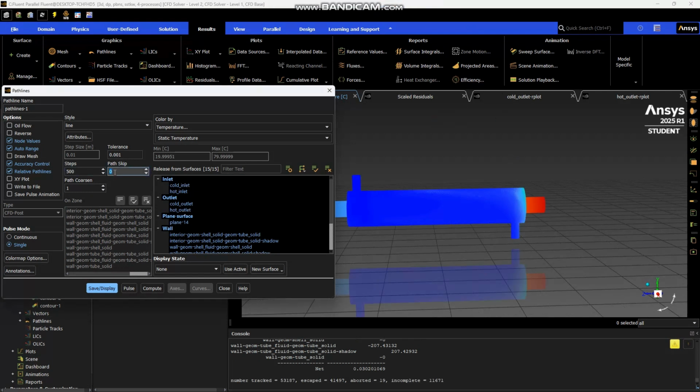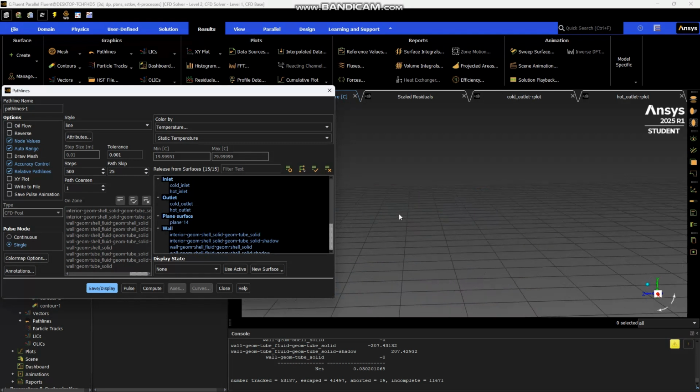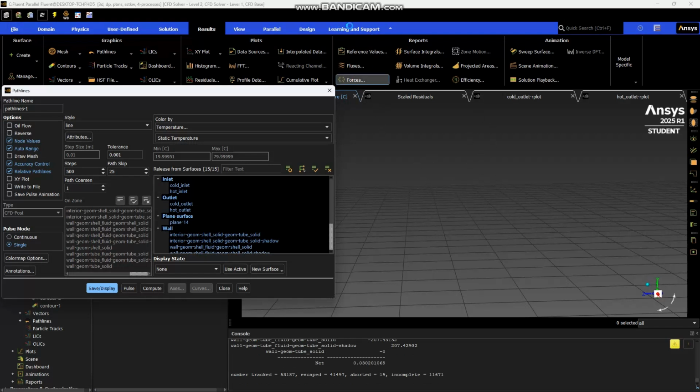So let's change the path skip to say 25. Let's save and display. Hopefully this doesn't take too much time. Once it displays, I would bring back the video.